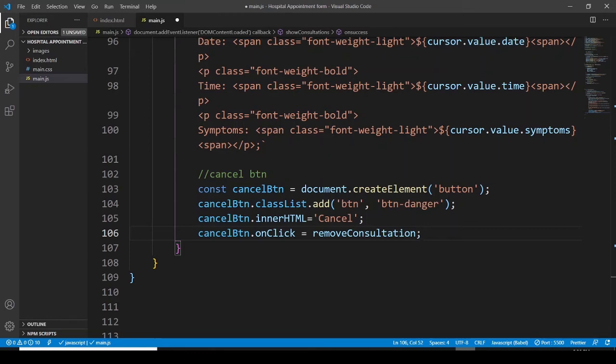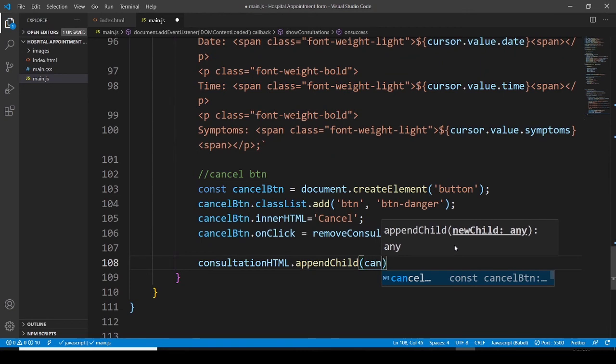Then after, let's add this into the HTML. For this we have to use the append method. First of all, let's say consultationHTML, and it is going to say appendChild. Okay, the appendChild method, where we are going to append this cancelBtn, the cancel button.